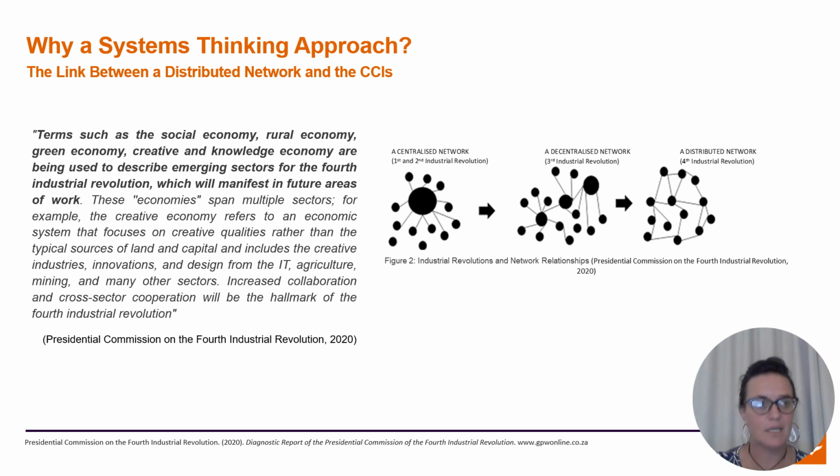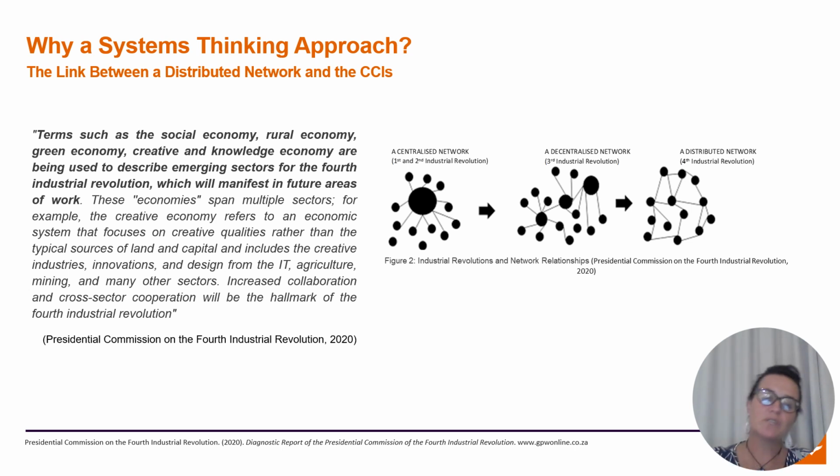There is no hierarchy. There are nodal points of connection that are continually moving and changing. A visual representation of this would be the way that the internet or the web works, with points of connection when there's mutual benefit, and then disconnection as necessary. So for the first time, the cultural and creative industries' natural way of working is starting to be explored and seen across many industries, because it aligns so much with what's happening in the fourth industrial revolution.